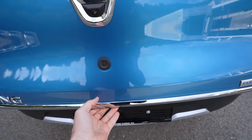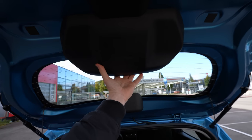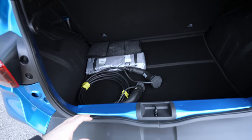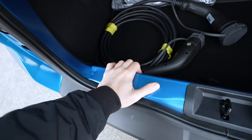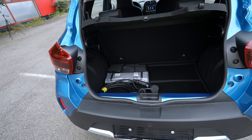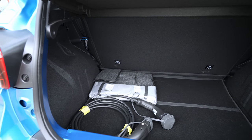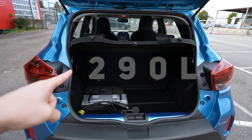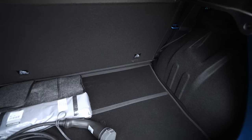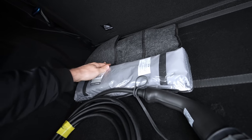The trunk release button is here — interesting placement. It's a manual lift gate, and you have a handle to close it. There's a trunk lining cover. The trunk itself — where the paint is exposed raw on the inside — this is a raw car; the first truly raw electric car I've seen. But the trunk is actually bigger than I expected. The opening is a bit narrow on the sides, but once inside it's quite large. You can fit a lot of stuff for city use.